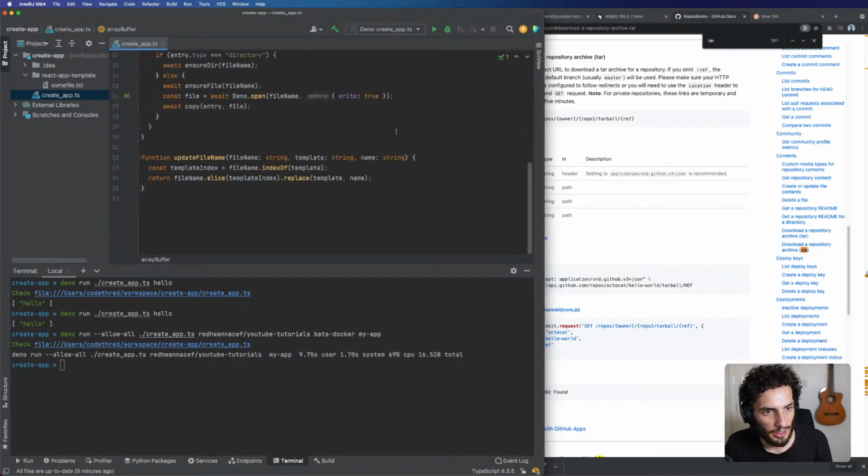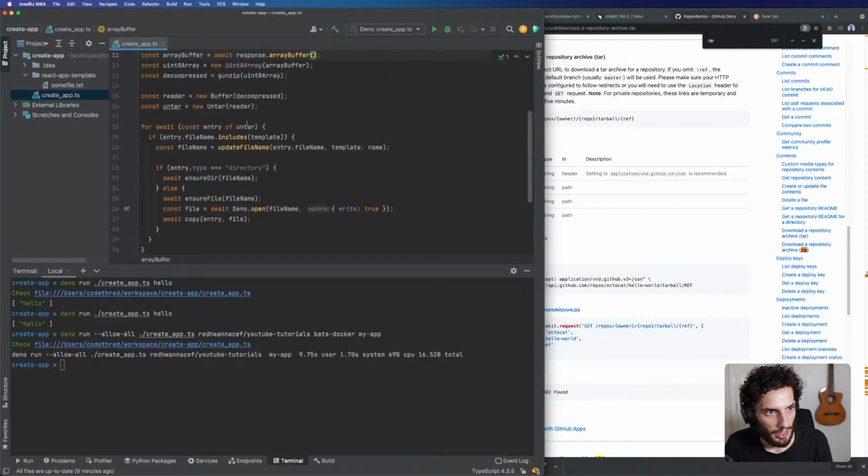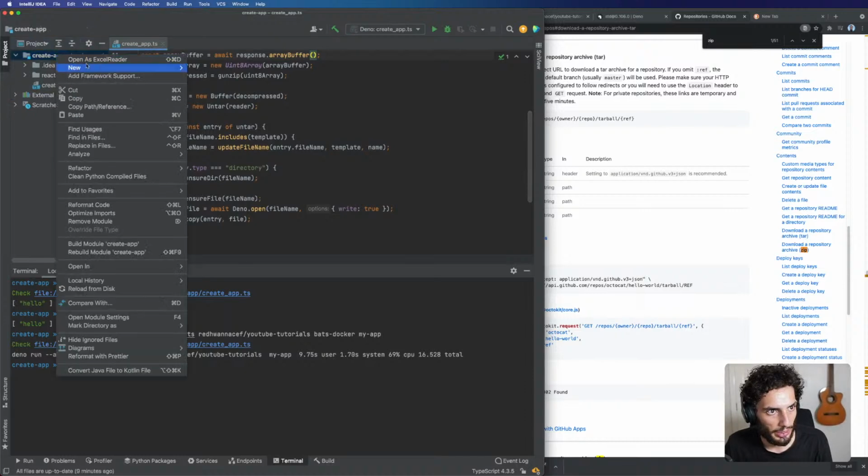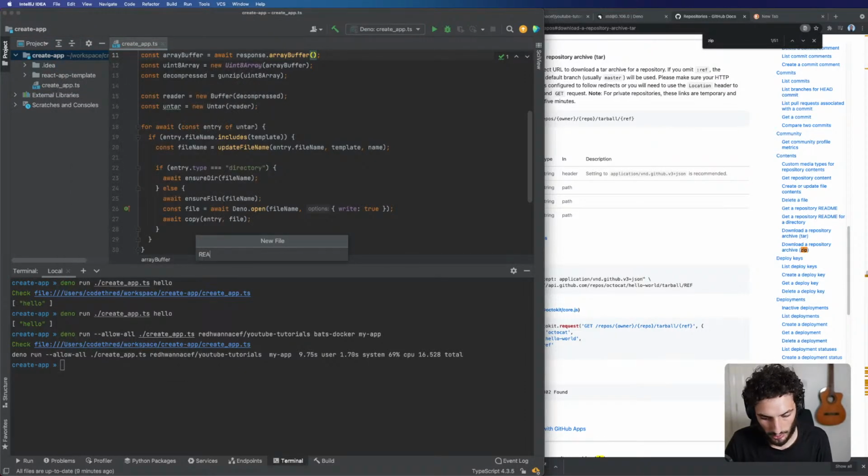Yes, let's leave it at that. Let's add a quick README.md.